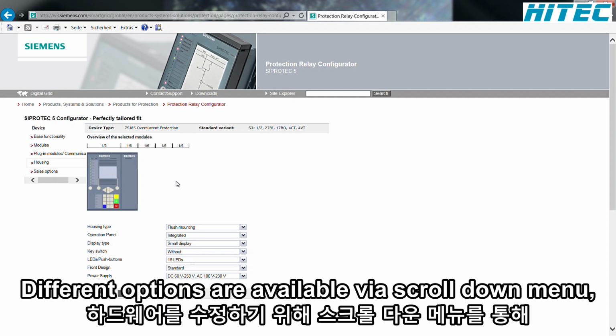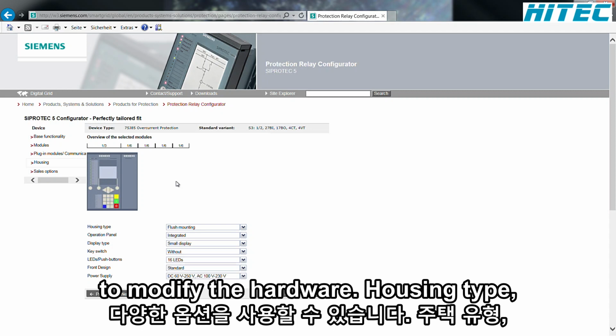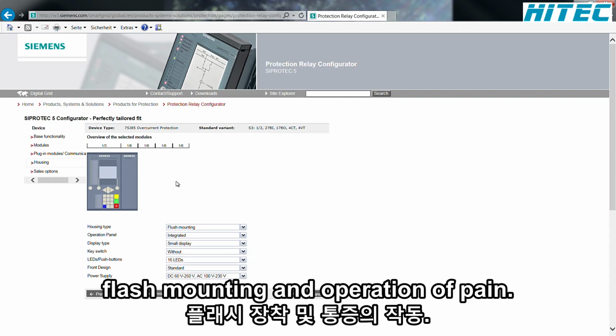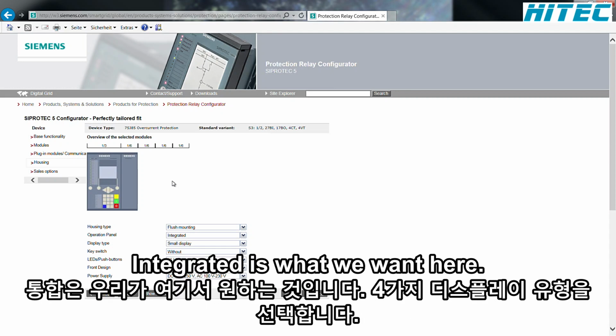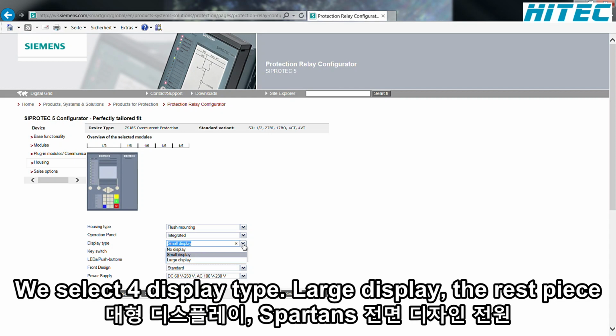Different options are available via scroll-down menu to modify the hardware. Housing type: flush mounting and operational panel integrated is what we want here. We select for display type large display.